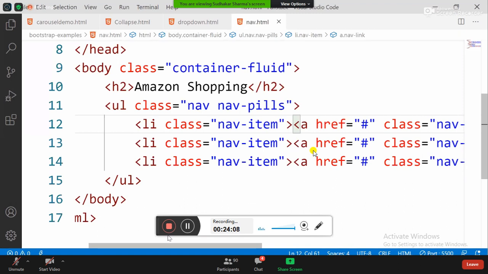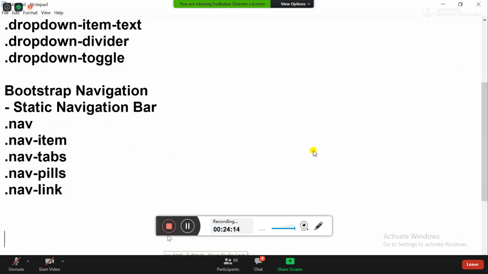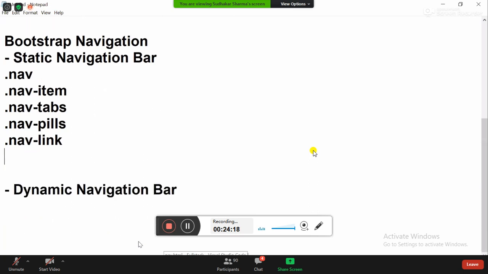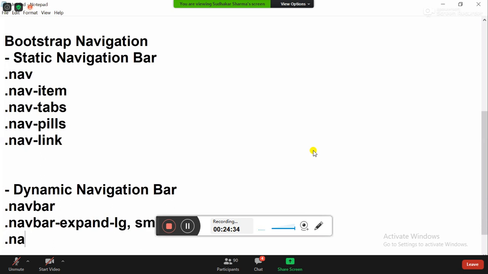Actually, this is the dynamic navigation bar. To create it, we have navbar, and the navbar will have navbar-expand, and lg and sm are the sizes for the navbar.